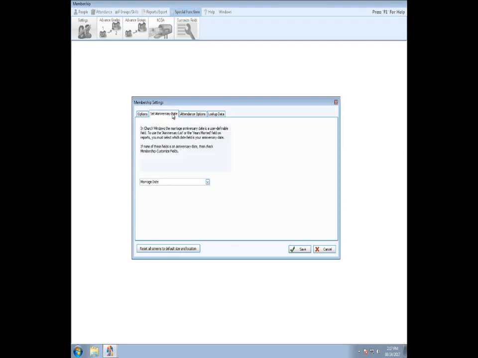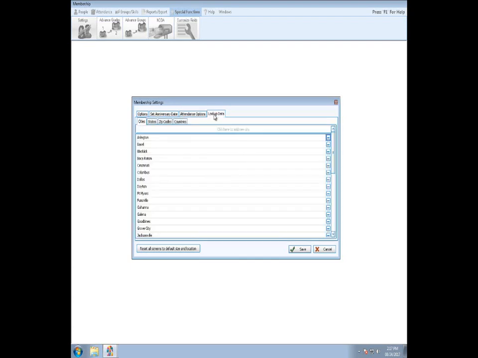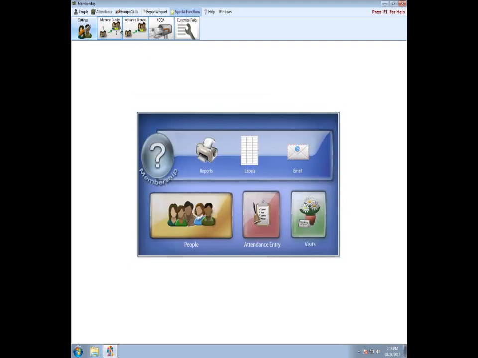You've also got a tab to set anniversary date, so you use the marriage date field by default, but if you have another one you can change it. You have some attendance options on this tab, and here you can manage your list of cities, states, zip codes, and countries. Then you have a button to advance school grades, and this is the one for on the individual records of the students in the school grade field.